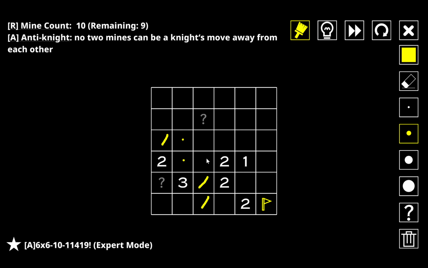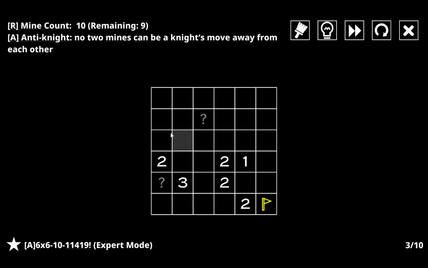Yeah, okay. So this implies for this 2, there can only be at most 1 mine over there, so that means the last mine for it has to be over here, but that actually covers both of these, which is a problem. Right? Because the 2 cannot be completed, so we thus know there must be a mine here. We can go ahead and mark all of those. Cool. Alright.